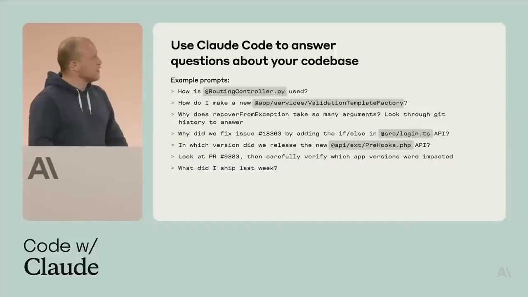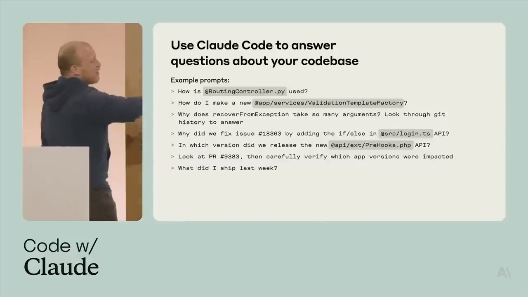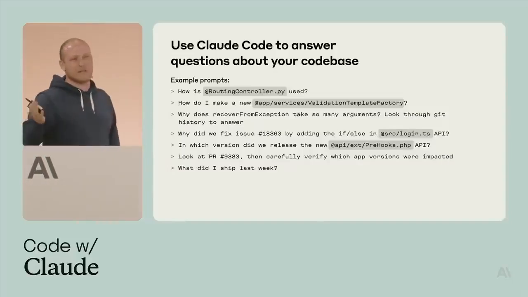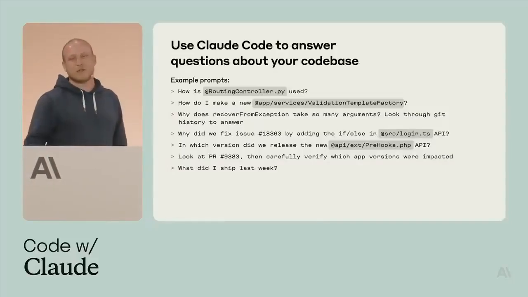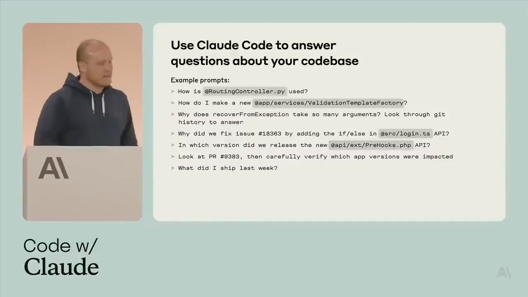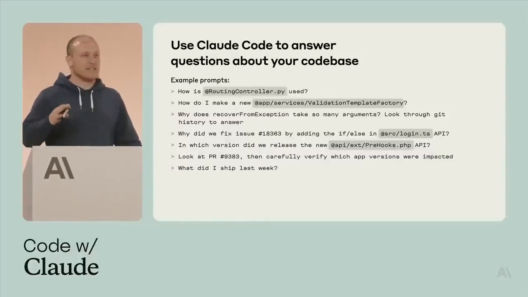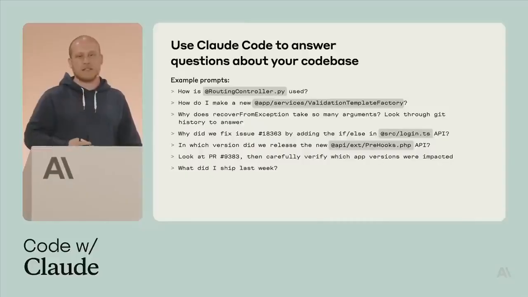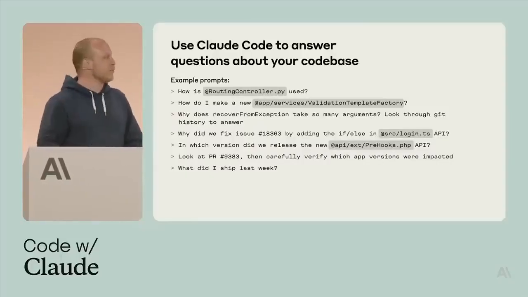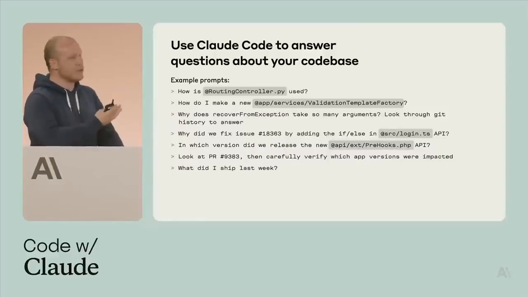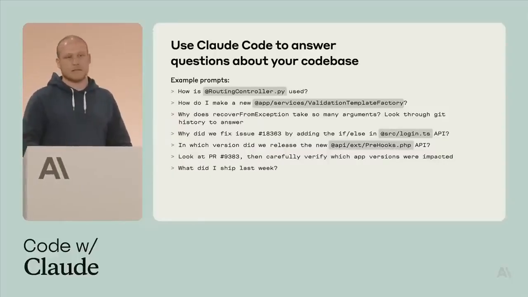Something that I do a lot also is ask it about Git history. So for example, why does this function have 15 arguments? And why are the arguments named this weird way? This is something I bet in all of our code bases, you have some function like this or some class like this. And Claude Code can look through Git history. It'll figure out how these arguments got introduced, who introduced them, and what the situation was. What are the issues that those commits link to? It'll look through all this and summarize it. And you don't have to tell it that in all this detail. You just say, look through Git history, and it'll know to do this.